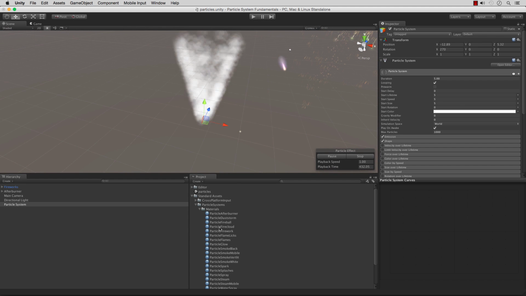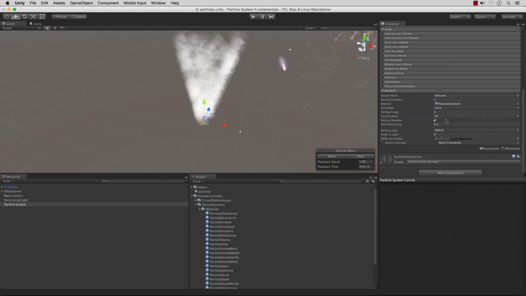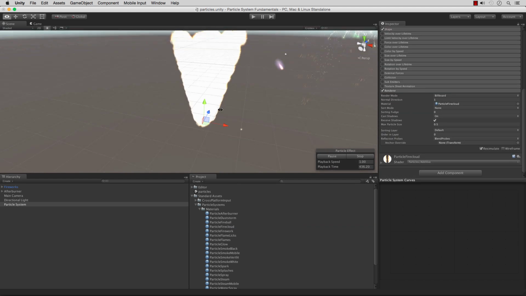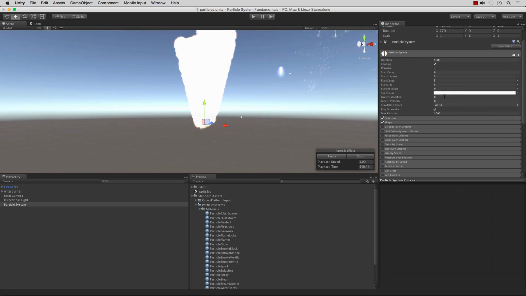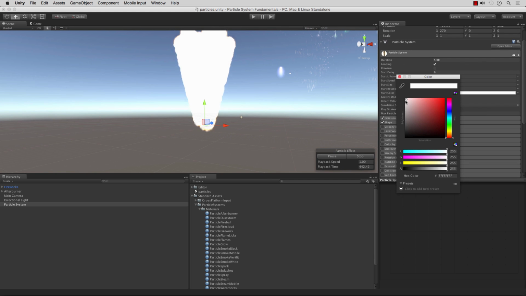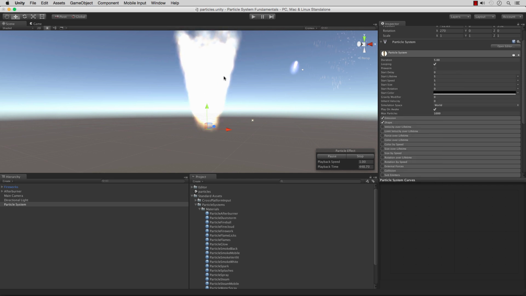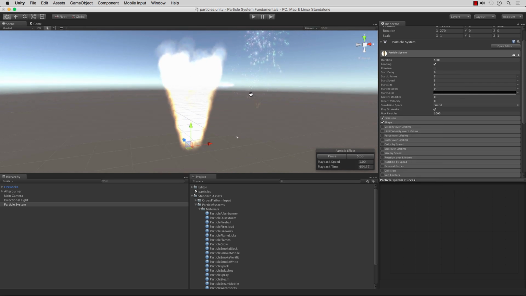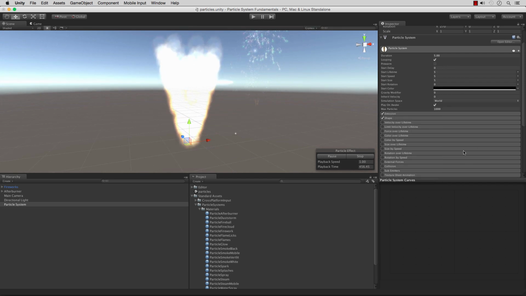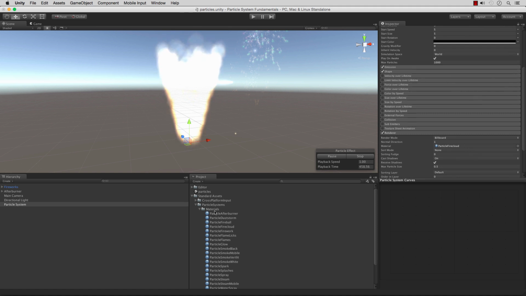Let's go with maybe some fire cloud effect. So let's just drag this into that slot again. You can see it is a little bit too bright. You can adjust that by adjusting the color. And typically what I find good is if you adjust this to a darker color, it tends to create a more subtle effect. Now, obviously, you would have to tweak this quite a bit to get something realistic, but this is how you can actually adjust the materials, and you can just keep playing around with the materials.